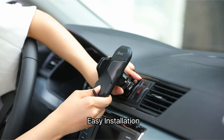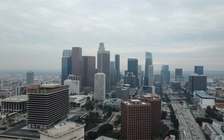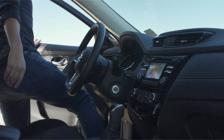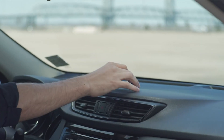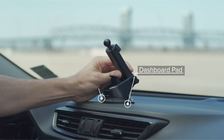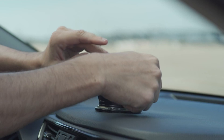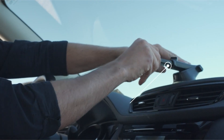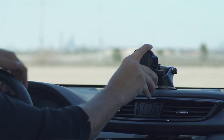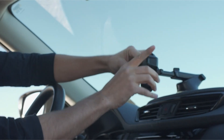The Samsung Galaxy S22 is a powerhouse and the Note replacement you've been looking for. It has everything you could possibly want in terms of looks and features. You may be making a significant and costly investment, so now that you've successfully placed an order, it's time to think about additional phone accessories that will complement your device's ease of use. If you enjoy riding in your car, you will want to use a car mount while driving. If you're looking for the best Samsung S22 series car mounts, stay tuned — you've arrived at the right location. I have prepared this video guide for the best Samsung S22 Ultra Car Mount, so let's get started.